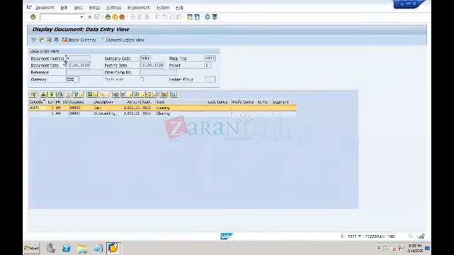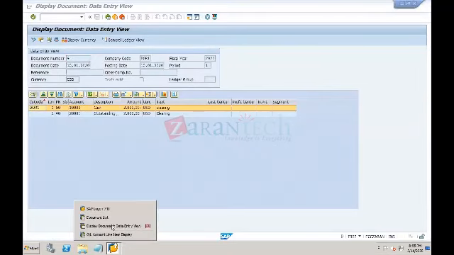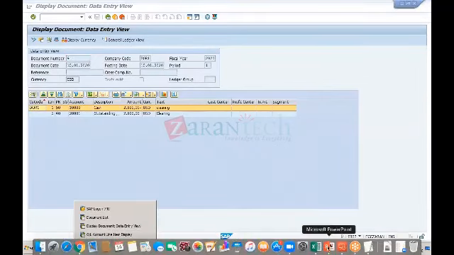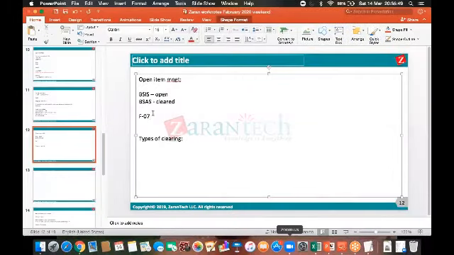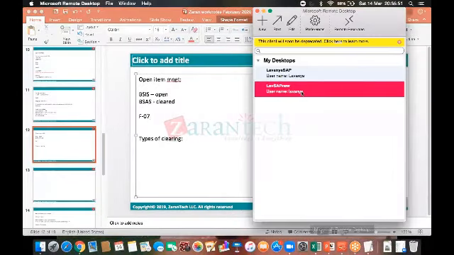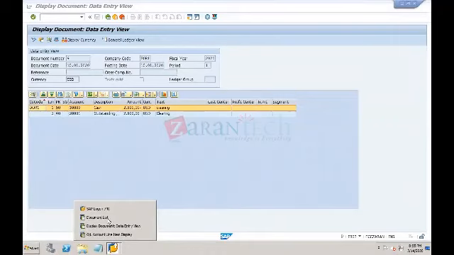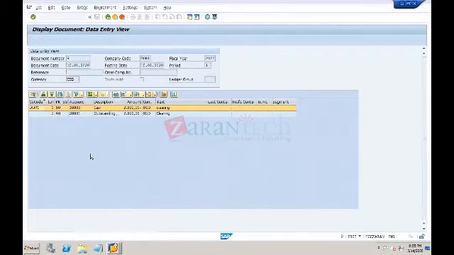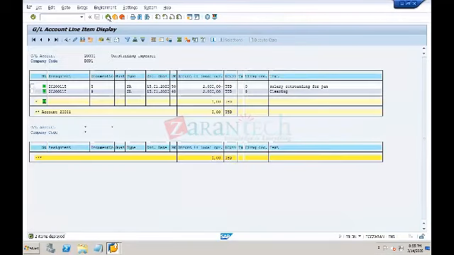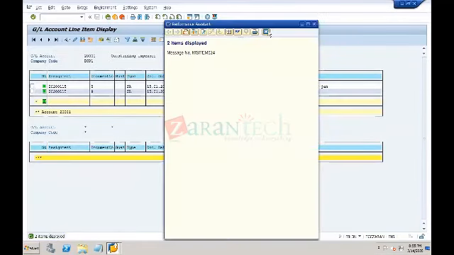What is document number 9? The payment document we posted just now from F-07 is document number 9. Okay. So these two are said to be the clearing documents. Now these two are green in color. So cleared documents.